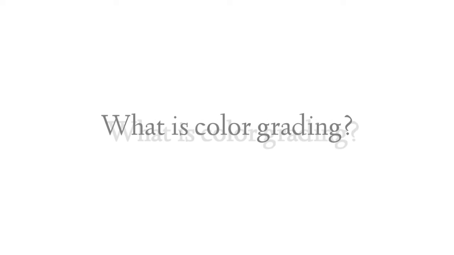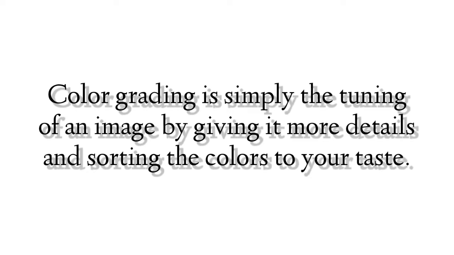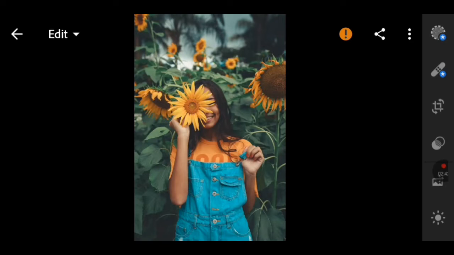Okay, before I proceed, what is color grading? Color grading is simply the tuning of an image by giving it more details and sorting the colors to your taste. In other words, you could say you're just messing around with the colors to make the picture more realistic. There are no rules or limits to color grading. It's all based on your creativity, the idea, and what you want to present.